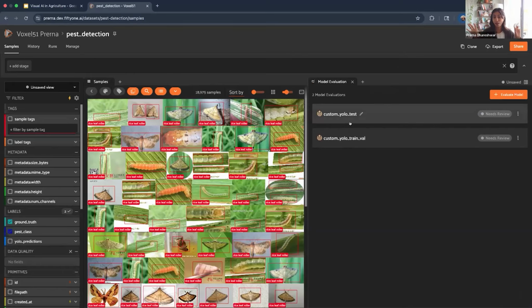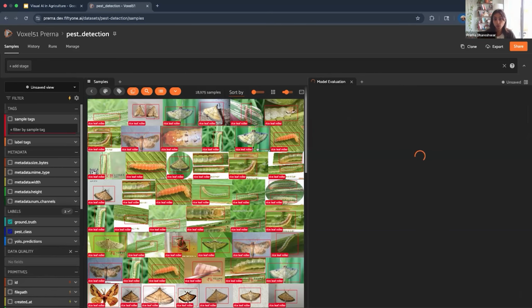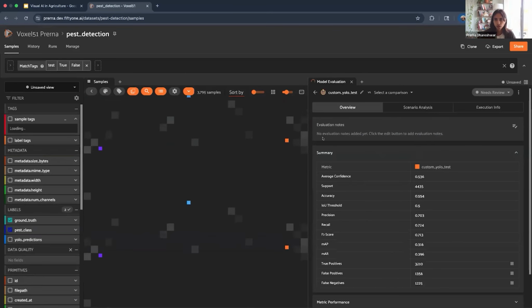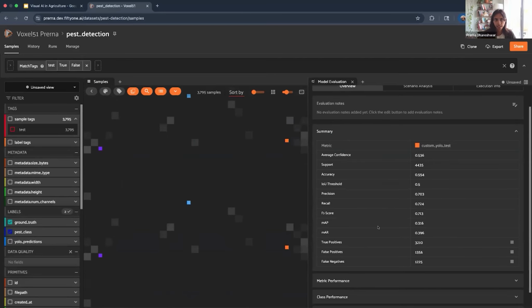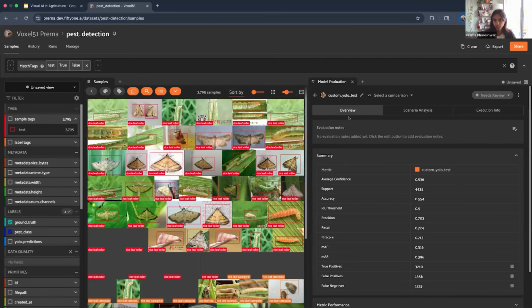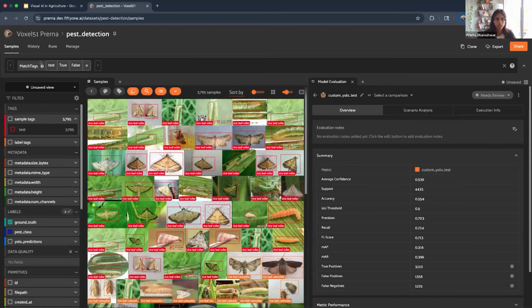So how evaluation looks in FiftyOne is, let's open up the model evaluation tab here. I kind of kept the evaluation separate. I wanted to evaluate on my test set separately and then on my training and val set separately, just to see, has my model overfit on my training and val sets when compared to my test set performance? So let's look at test set performance here. When I click into that model evaluation run, it automatically applies the tags for my test set and filters down to my test set samples, which is about 3,700, about 20% of the data set.